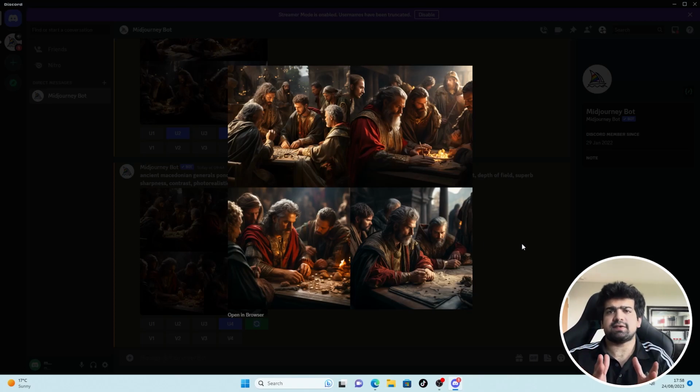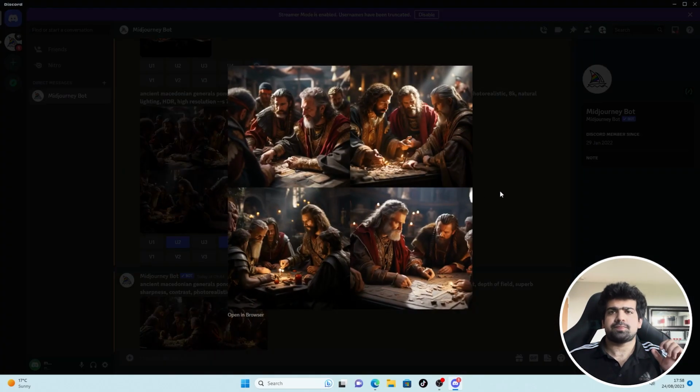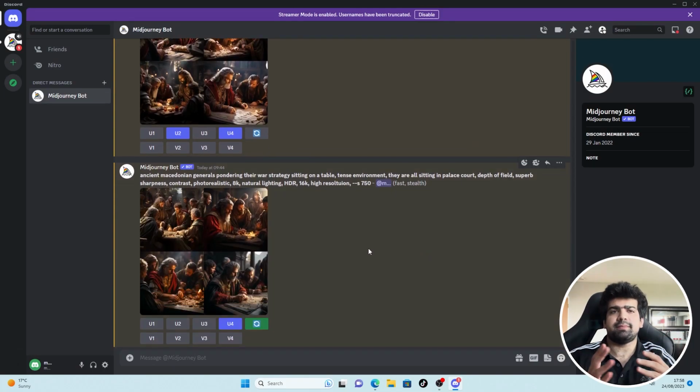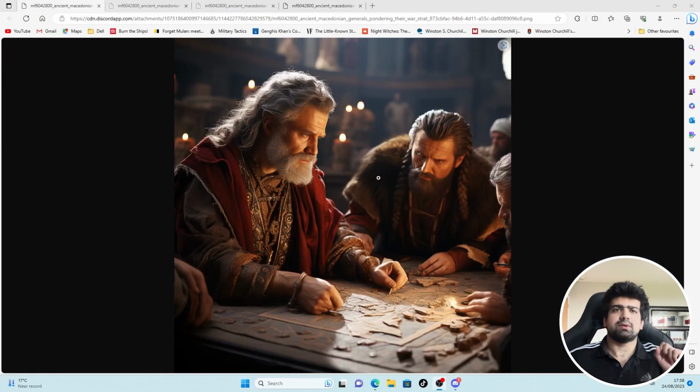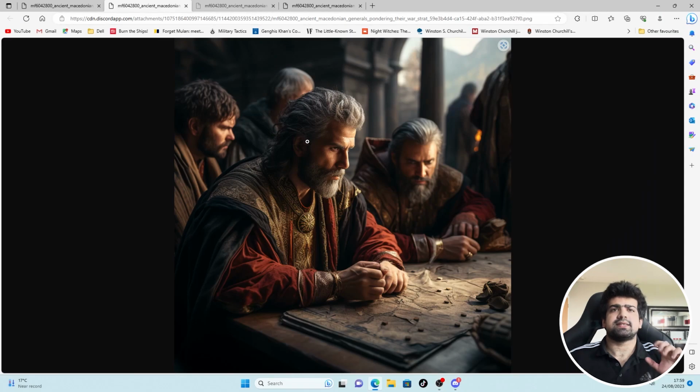So as you can see, it gave us an even higher quality picture, and that's because we added contrast. And as you can see, the contrast of these images is way better than these images, and they're super sharp as well. And depth of field basically means one object, or one person in this case, is in super focus, while the rest of the image is sort of blurry. It's not entirely blurry, but it's sort of blurry, so that it creates an even better contrast and it's even more engaging. So let's see this in upscale. This was our first image, and this is our second image. As you can see, it's a lot higher quality.